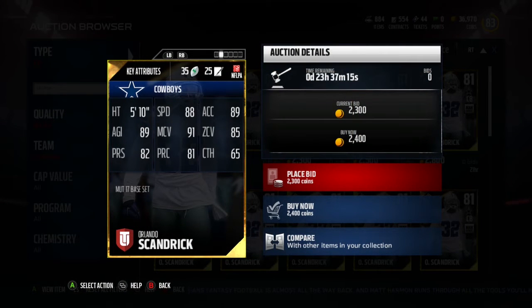88 speed, which is super good. 88 speed for a corner is really good. He has 91 man coverage, 85 zone, 82 press, 81 play rec with the 89 agility. He has a 65 catching, but this guy should just be able to play coverage for you guys and be able to break up those passes.